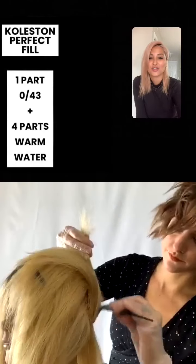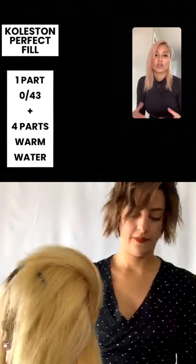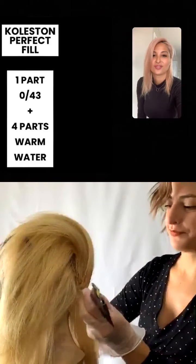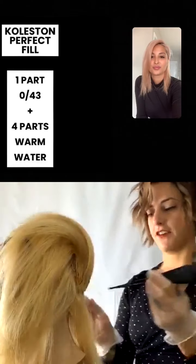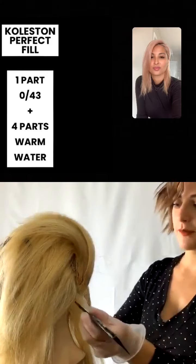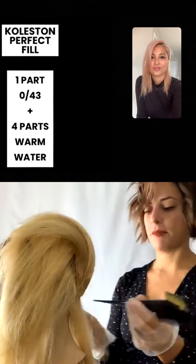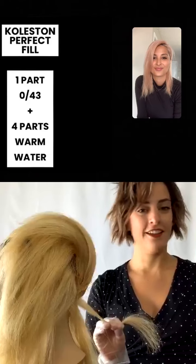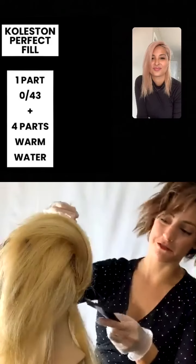So our back to natural formula that you're doing right now, Nichelle, that's a way of giving someone a more natural, cooler result without having to use this fill formula. Yes, exactly. It's going to fill the hair and give it its target all in one step. But again, it's a very neutral result. If you were wanting something more vibrant or warm, that's when I would go in with the Coldest and Perfect fill. Another option this is great for, the back to natural, is if you're doing low lights, where it's impossible to fill low lights and then pick the same pieces out and put a target shade on them. So back to natural is a really great option for low lighting as well.